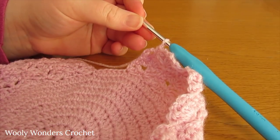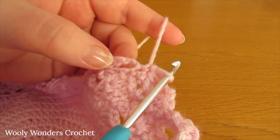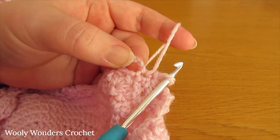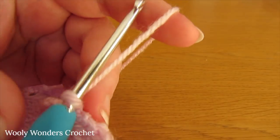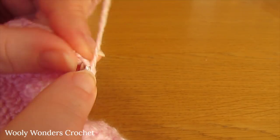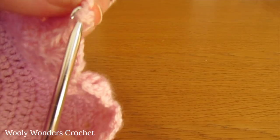So I'm just coming to the end of round 14, so I worked my last shell and then single crochet into this last single crochet here. And now to finish off the round, we're going to do 2 double crochets together, then chain 2, and then 1 double crochet into this last stitch at the end here. So yarn over and go down into the last stitch, and work 2 double crochets together and then chain 2 and then work 1 double crochet.